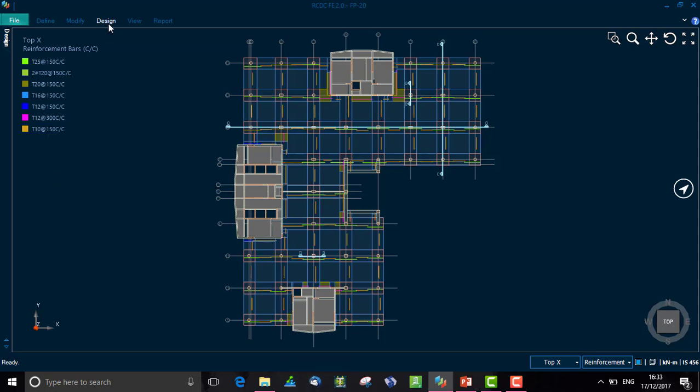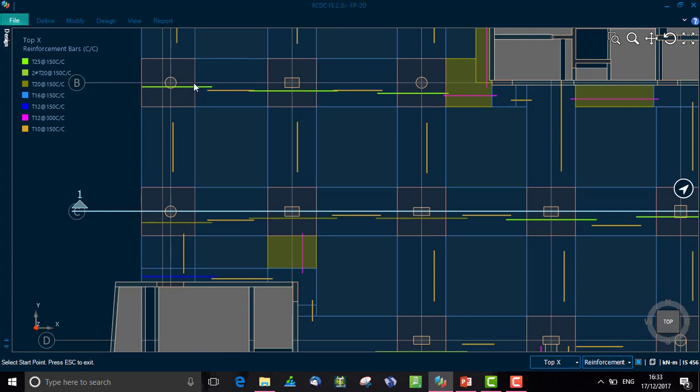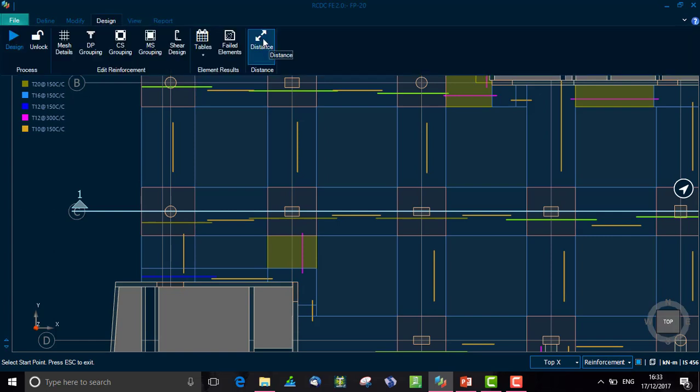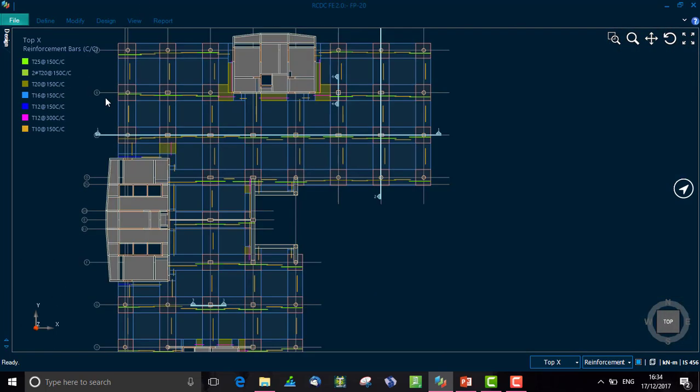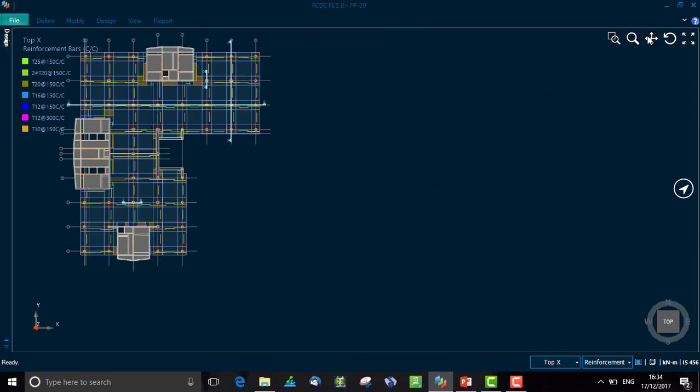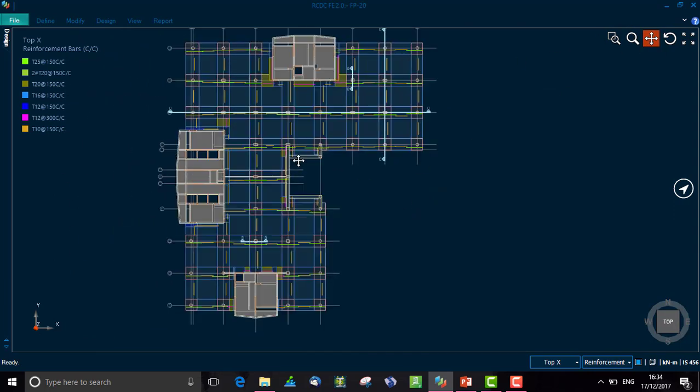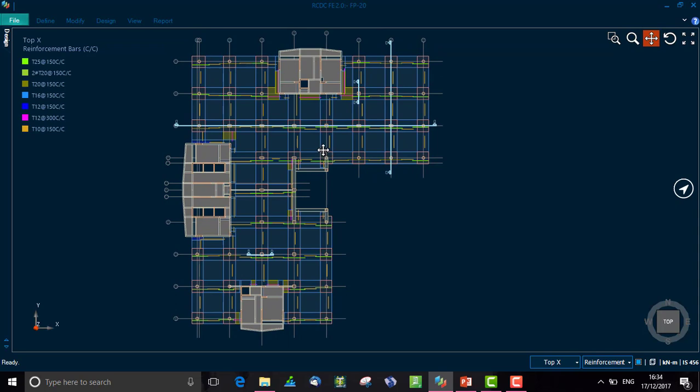Next under design we can also measure whatever distance is required, or whatever distance if we want to just measure. I can go to distance and I can just select the 2 points between which the distance is to be measured, so I can get the distance, the angle, or in general the global x direction distance and the global y direction distance. So this is all how we can edit the reinforcement for a given flat slab with column strip, middle strip, drop panels if any.